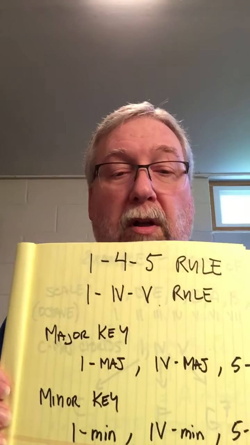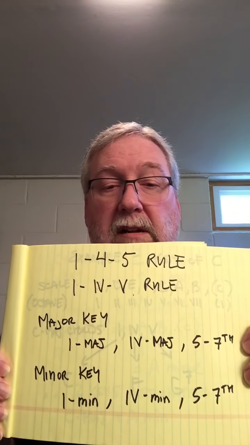Well, the way that I've come to understand it, and I think it's a simple way, and so if it's simple enough for me to understand, hopefully others can as well, is something that I call the 1-4-5 rule. That's the 1-4-5 rule. And so by that I mean that for every song written in a particular key, there's going to be sets of chords. And the way to figure out what those chords are is to follow the 1-4-5 rule. And this rule works for both major keys and minor keys.